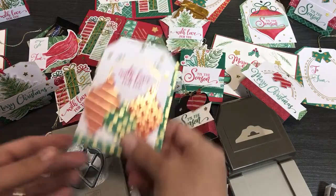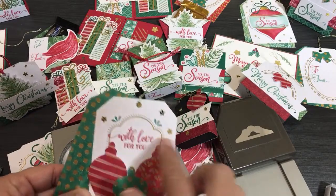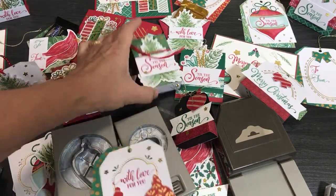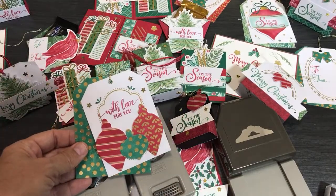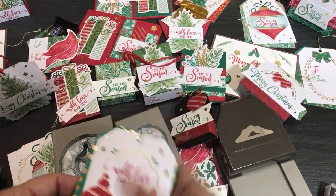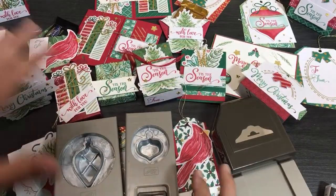Okay, so that one is just with you for love. With Love for You, you can actually stamp right onto the tag. You don't need all those separate little pieces they gave you. You can stamp straight onto those extra tag pieces. Okay, so we'll put this one away and we'll put this one away. And see if there's any more with the ornaments on them.